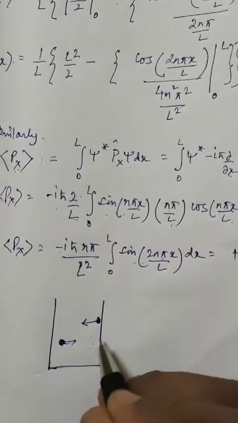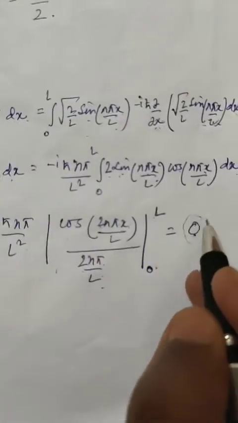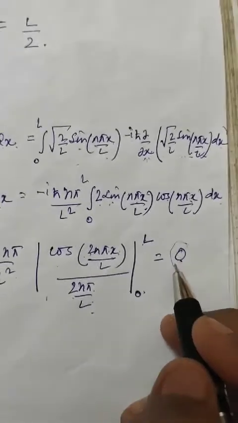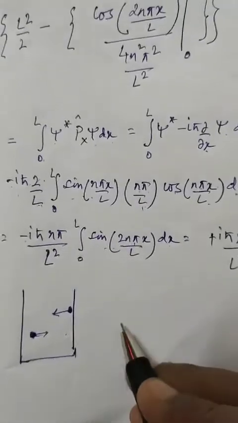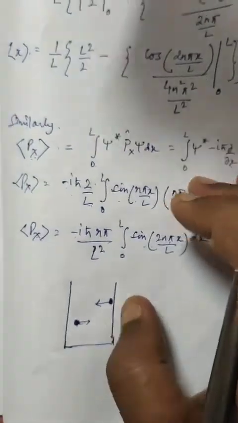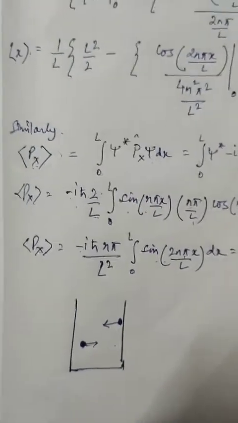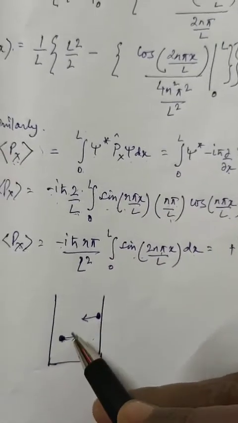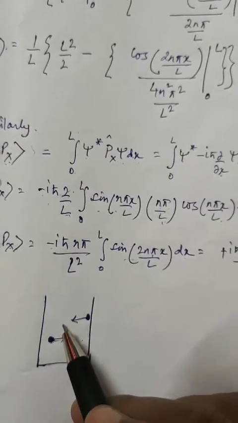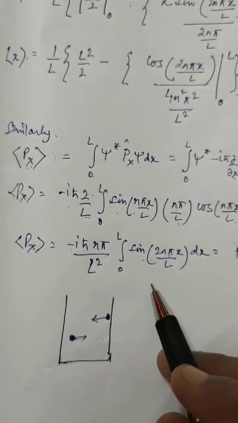So if you average all the momentum values, then definitely the average must give you 0, because the particle can have positive momentum values inside the box, and since it cannot go out of the box, the particle will rebound, and the particle can have a negative momentum value. Again, it will rebound, it can have a positive momentum value. So there is equal chance of finding the particle with a positive momentum value or a negative momentum value. So on an average, the momentum value of a particle, if you measure it, it will give you 0.